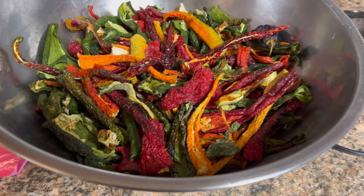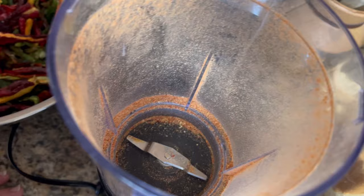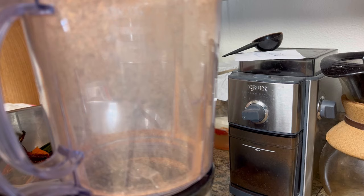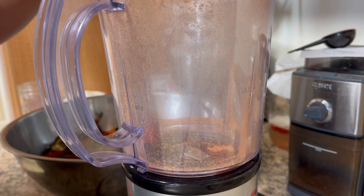Well, it's been almost a month and I still have peppers drying all over the place, but I have these that are already dried. So I'm putting them in this magic bullet blender with a grinder attachment. And I'm kind of pulverizing them into not quite a powder. You kind of have to call it more of a pepper flake, I guess. So that's what I'm doing with them.